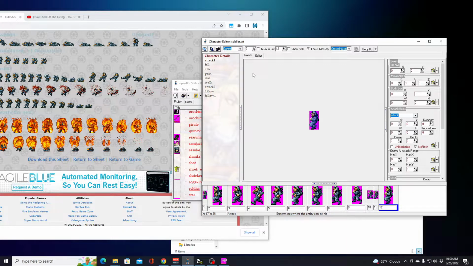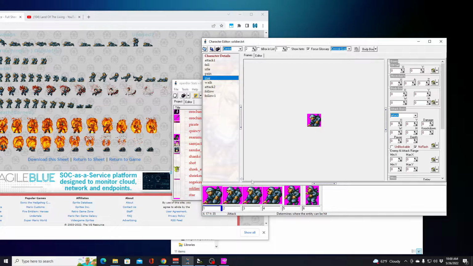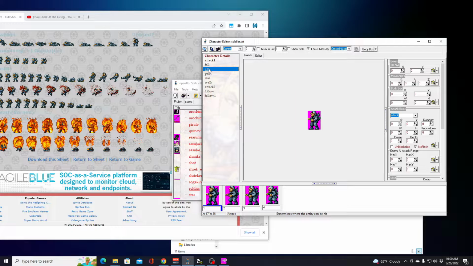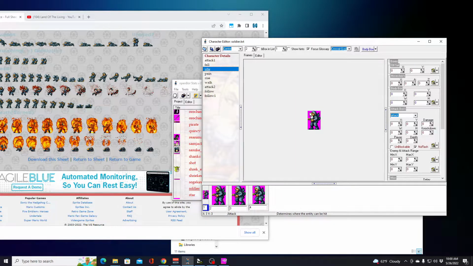I'm not going to go too crazy trying to make the body box so efficient. All right, so that's done. You don't need to add anything else to that. We'll move on to rise. We don't need anything in rise because it needs to be able to get up, right? Pain, nothing needs to be in pain outside of the offsets. I'll handle the offsets in a second. Idle, definitely want a body box on the idle. So let's go ahead and add that to the idle, and as you can see, everything is looking great.